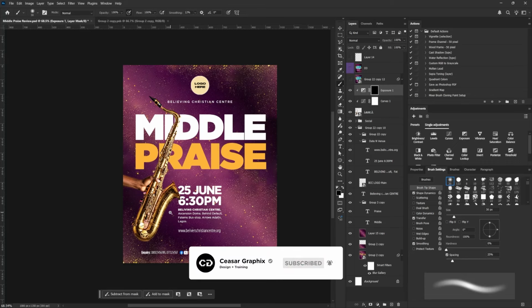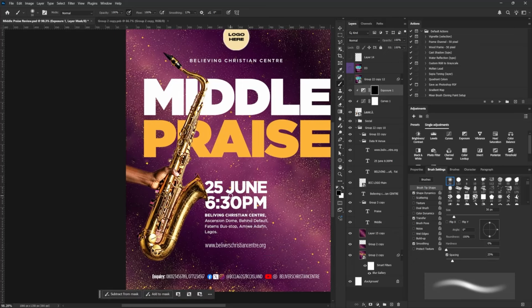And I'm going to zoom in with Control Space. Now it's because I have a graphics tablet that I have this checked. But if you don't have a graphics tablet, you can turn it off and make your flow 12. So the whole idea here is we're trying to control the strength of our brush ourselves. Okay. So I'm going to make this a bit bigger and switch to white because we need to be on the opposite color of our layer mask. So I'll switch to white here. So I'm going to bring back the exposure.